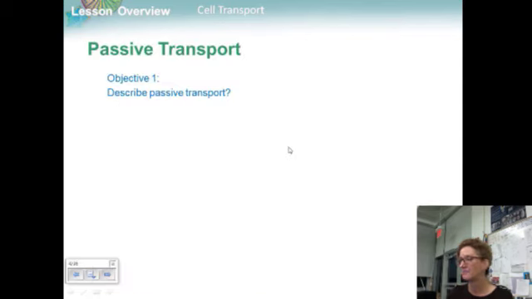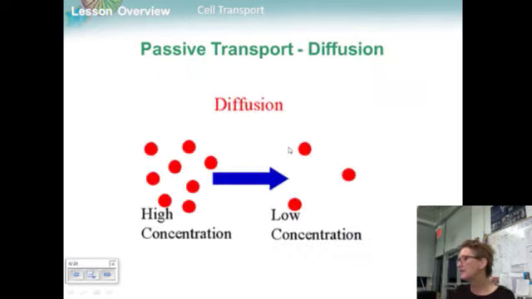Let's find out. Let's talk about passive transport first. Every living cell exists in a liquid environment. One of the most important functions of the cell membranes is to keep the cell's internal conditions relatively constant, homeostasis. And it does this by regulating the movement of the molecules from one side of the membrane to the other. Remember, everything is molecular motion just because it has heat. So high and low concentrations help things to move.